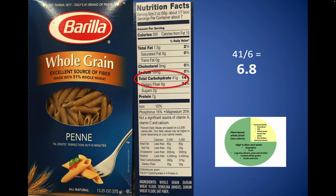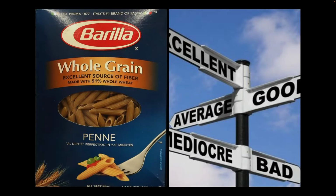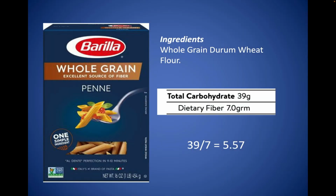Step 5, we want to look at that carbohydrate fiber ratio. So it's 41 grams divided by 6, 6.8, which is still above 5 because it's only 51% whole grain, but it's much better than that 48 from the macaroni and cheese. So this would still be limited to that quarter plate, and then you want to smother it, fill the rest of that plate with those healthy fruits and vegetables to make a nice pasta primavera. So if you're going to eat a pasta dish, that whole grain pasta is definitely an improvement over the macaroni and cheese. But is there yet a better choice?